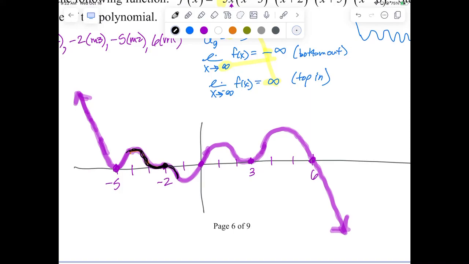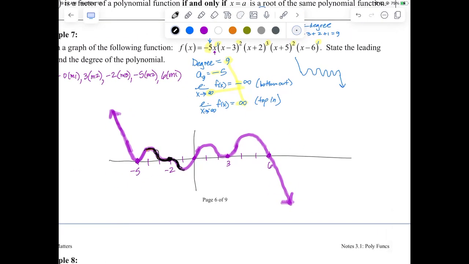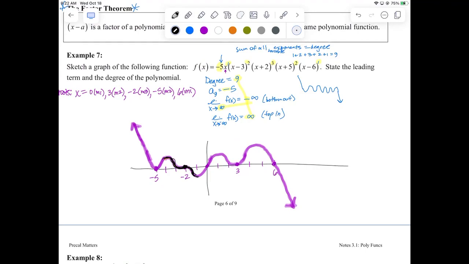And a cross is there's just no wiggle change, right? There's no curvature change. You just go straight through. You got it? Those are the two hardest to kind of distinguish between. You approach like you're going to bounce, and you make sure you change the curvature there. It goes from part of a smile in this case to part of a frown. Okay, kind of like an S. All right? Now, there's the graph. We sketched it. That's all we have to do.